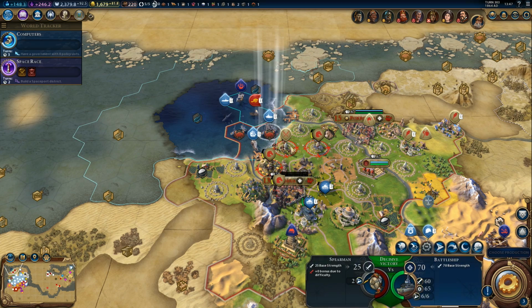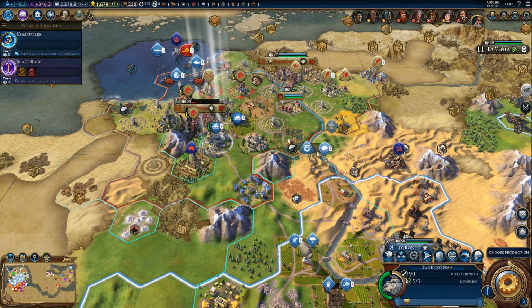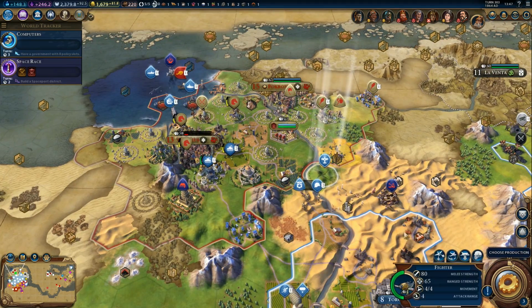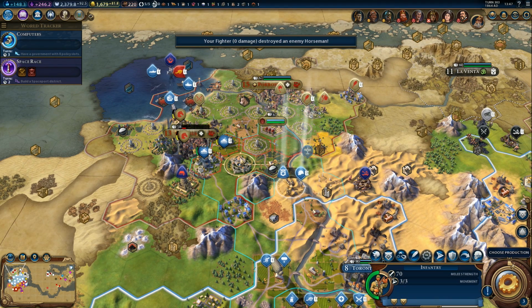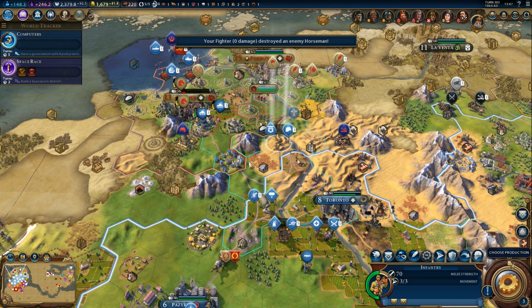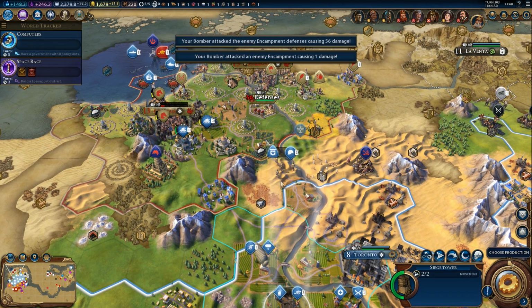It shouldn't be a big problem for a human player, because you can plan around it, but it might be a problem for the AI. Anyway, there are a few units here, so let's maybe get rid of them first. We'll attack with the fighter, like so. Oh yeah, there's also an encampment district. Alright. And bomber. We got a promotion, but let's maybe attack first. We should start doing damage to that encampment district.